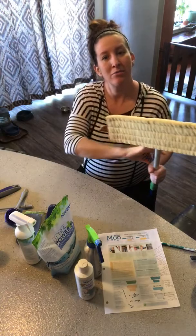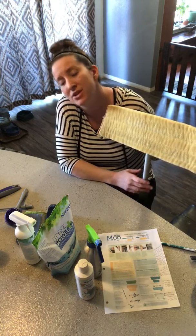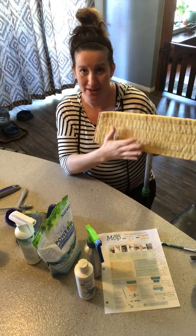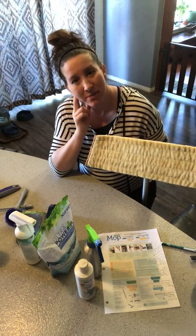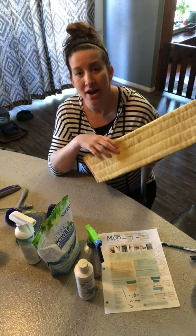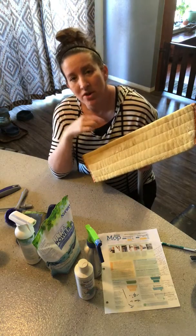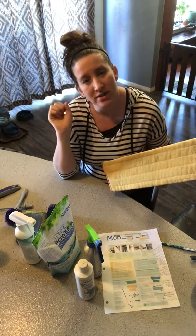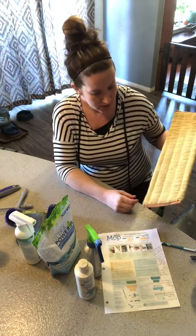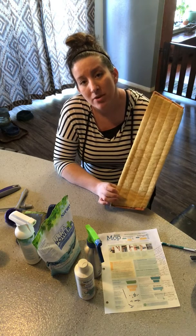The mop is obviously a big plus to have in the house with pets. If a pet comes in from outside with wet, muddy, dirty paws and tracks it all over your floor, just quickly throw on the wet mop pad and it easily cleans up the floor in seconds. Also, the dry mop pad is going to collect all of the animal hair off your floor — getting all that pet hair from under chairs, in the kitchen, under tables — it all sticks right to the pad, which is awesome for allergies.